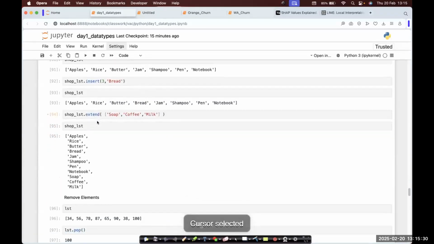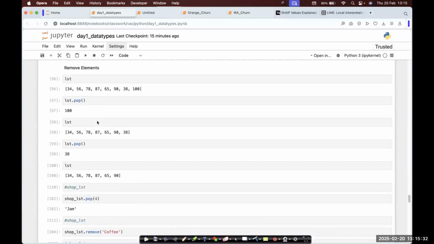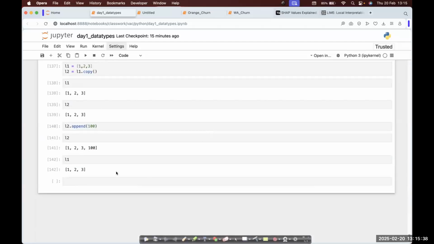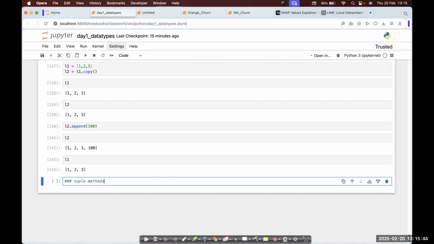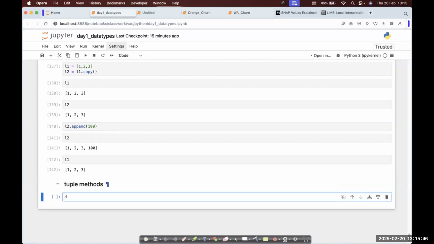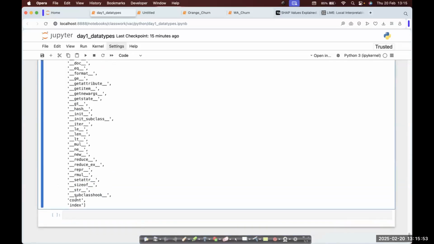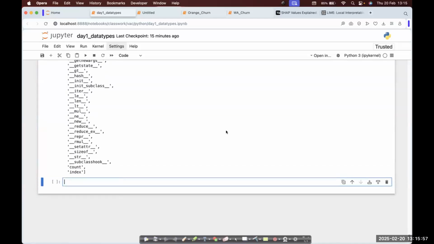So if you check what are the methods allowed in a tuple, how do we check that? We can say dir of tuple. And you can see only two things are allowed: you can do count, and you can find the index.